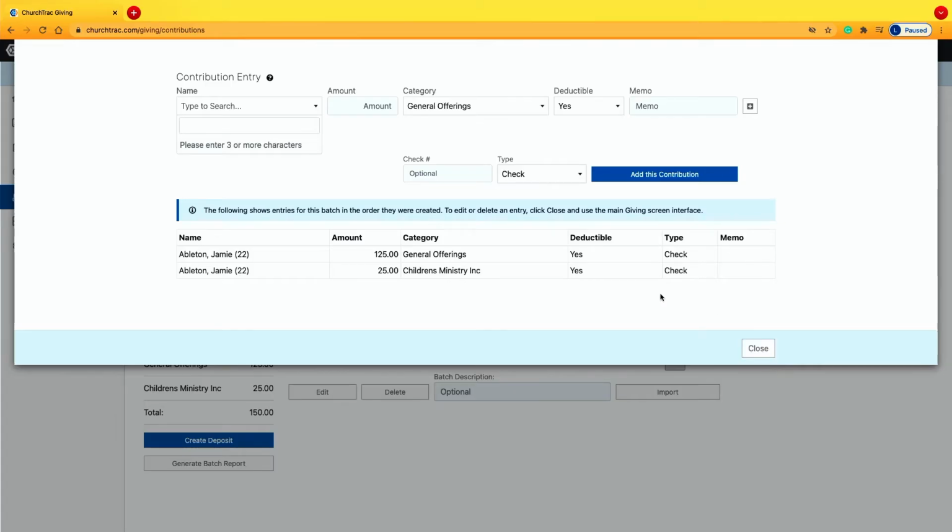And you say, well, Lori, you said add cash or check or credit card or whatever. Notice here, if Jamie gave a check and you're keeping track of check numbers, you can enter that check number here. If she gave cash, your selection box goes away. You just enter the amount. If she gave by credit card, that option is there. This will populate, as you can see right here, for you. We do not have a report that runs how people gave. This is going to generate and be used in your generate batch report down here in the bottom.